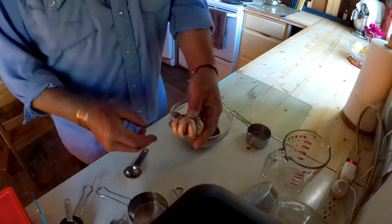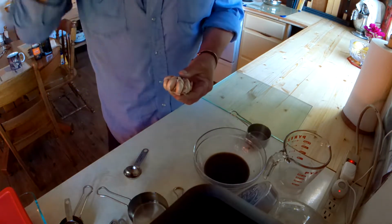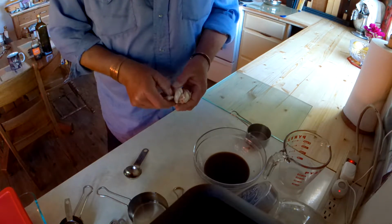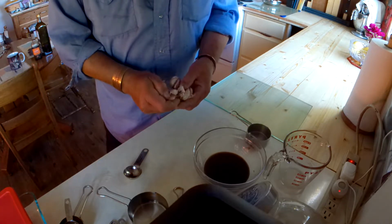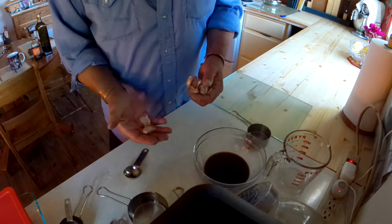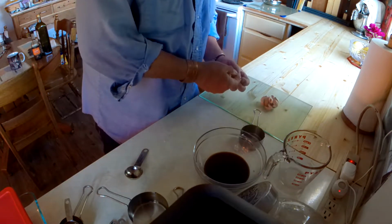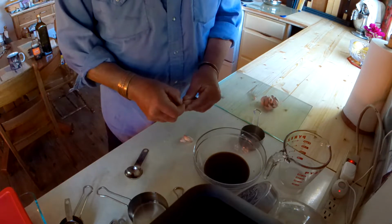I'm going to see, I got a clove here, or a bunch of cloves here. I'm going to pick out a few here. That will roughly give me 1 tablespoon. That looks like that'll fit in there easy, right? So we'll go that way. You have to peel them, of course.